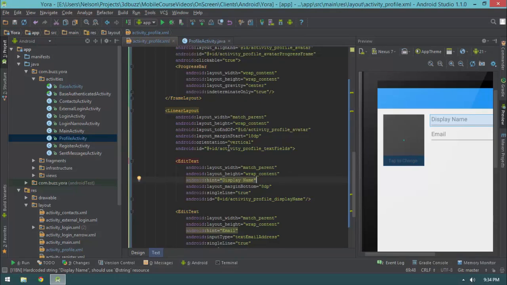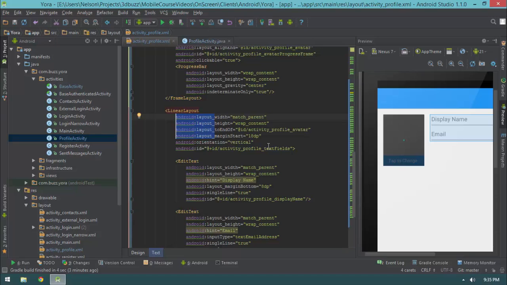What are layout params? Well, I mentioned this in an earlier video in this series. Layout parameters are any of the attributes that start with layout underscore, and they're different depending on what view group this layout is nested in. So relative layouts have their own layout params, linear layouts have their own layout params, frame layouts have their own layout params, and so on.